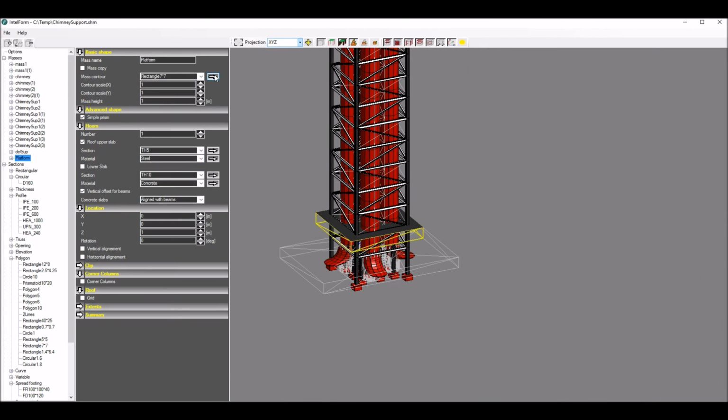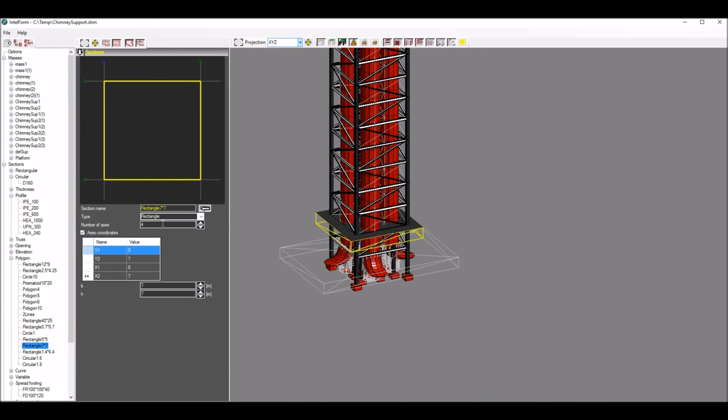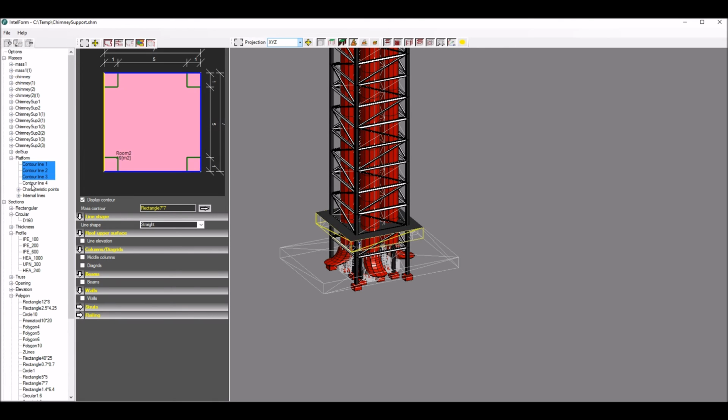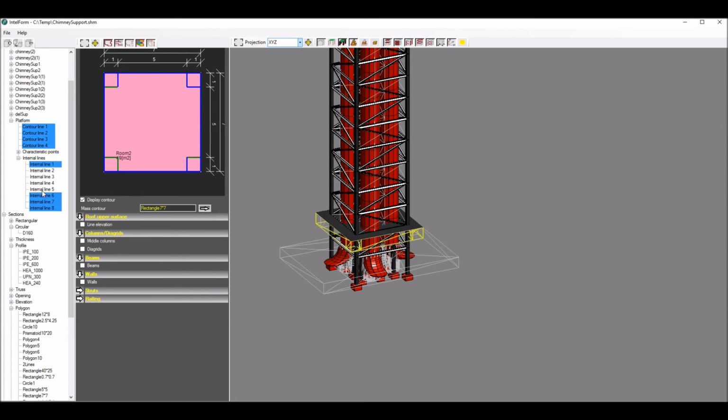To finish platform parametrization, a short repetition from access and internal lines definition. As I previously defined them for the supporting structure contour, now I do it for the platform contour. Quick definition of 4 axes at appropriate positions, and we can define the required internal lines. Here I define 8 lines at mass corners. For the record, if we later move axes, internal lines connected to them with all defined structural elements will be moved also. In one mass, we can make a multi-selection of contour lines and internal lines at one time.